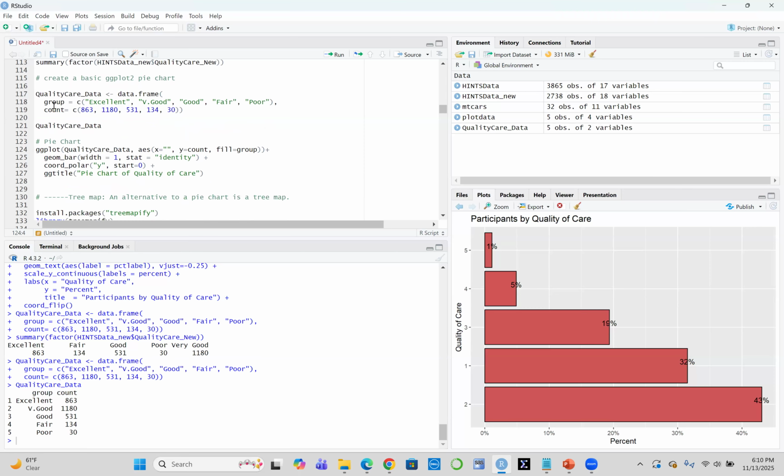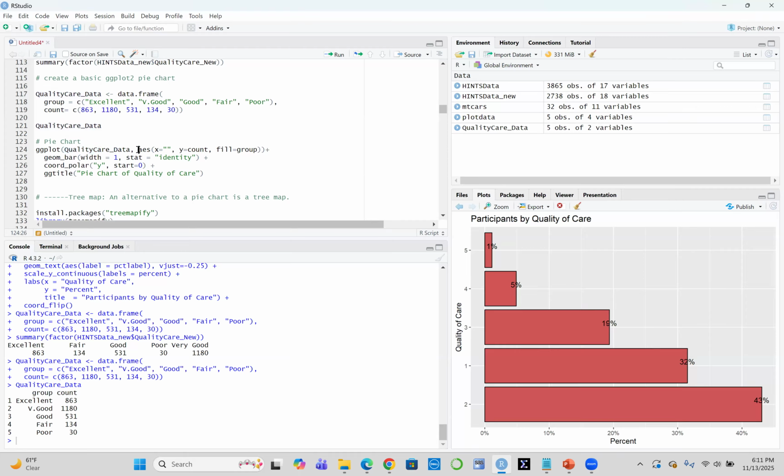Now we can proceed and use this quality of care data to generate our pie chart. Again, we are going to use ggplot, which is the plot function we need. Our data is the quality of care.